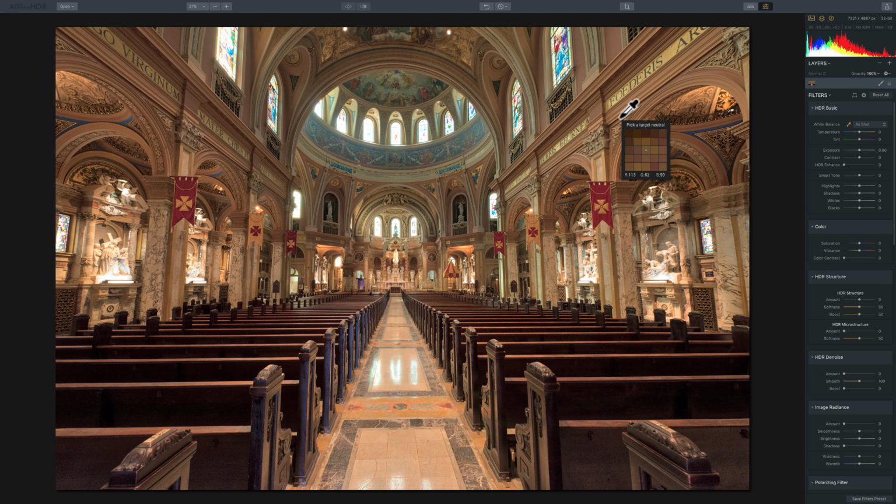Optimally, you want to find something that's middle gray or 18% gray. So something that's mid gray. Now, it's my recollection that in this scene in this basilica, there really wasn't anything that was middle gray. One little tip you could do is move your cursor around, and you can see at the very bottom of the box you have R, G, and B.